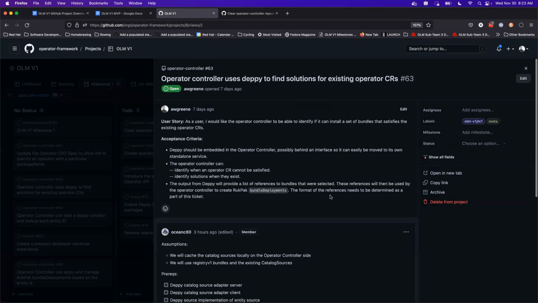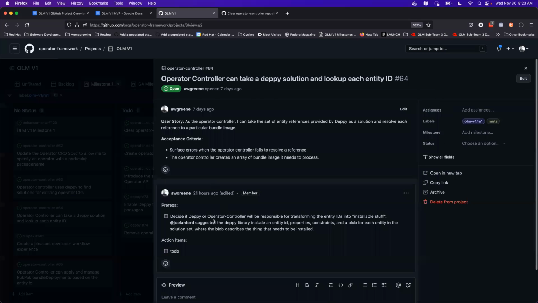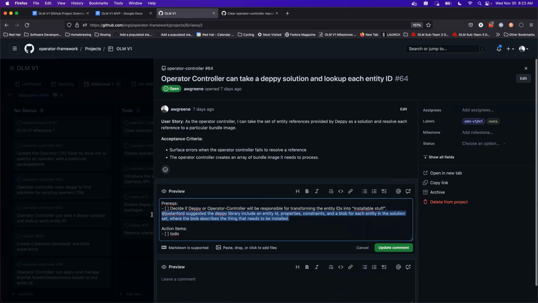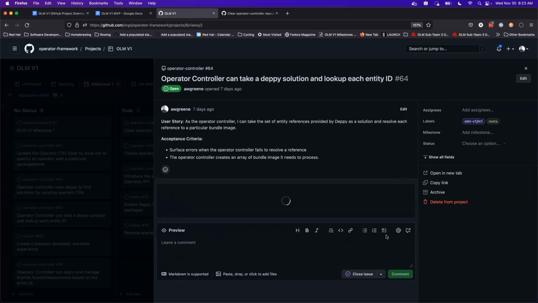Maybe that prereq is this bullet point then, because we put a prereq in that other ticket that was basically to figure out what that format should be. So either we need to just make this prereq into that one, or I agree with you there, because that needs to be decided before we can actually start writing any code.